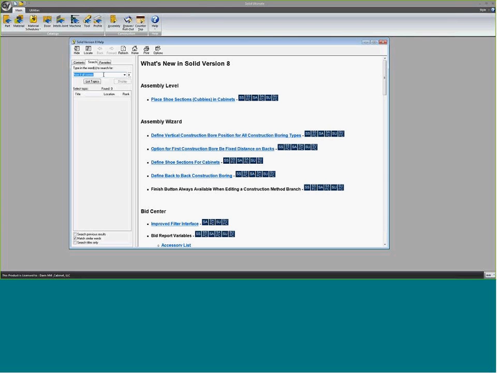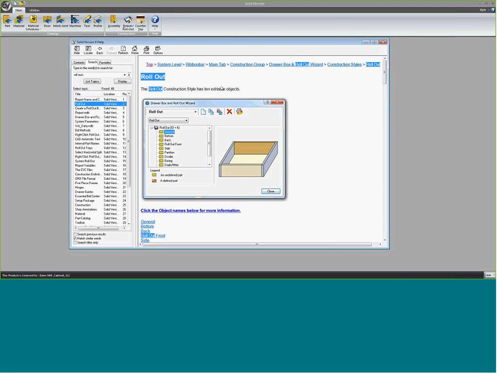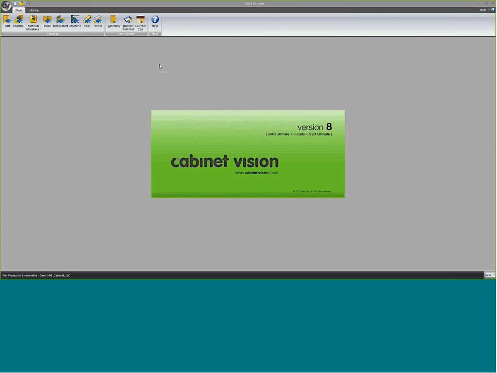If you have a question, you want to know how to do rollouts, I can go in here and find that question, and it will give you all kinds of information. There's tons and tons of information. There's something like 3,000 or 4,000 pages worth of information in this menu. So become familiar with it when you get a chance. If you have questions, reference that first, and then if you can't find your answer, you can always call us.